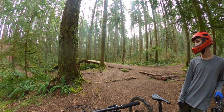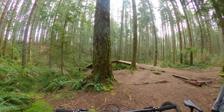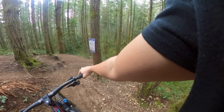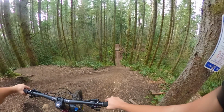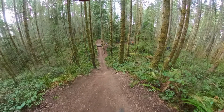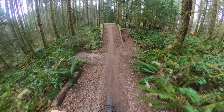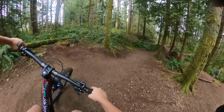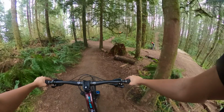Yeah, because I basically rolled it. It was still really smooth though. And then you can go farther and farther as you hit it more. So if you want to hit it, you don't have to go crazy fast, but you need to go fast enough to get over it. That's all you need to do. And now it's his turn to send it.